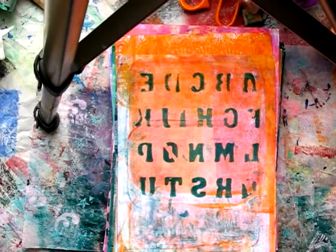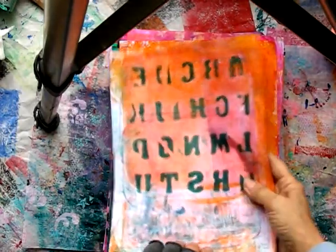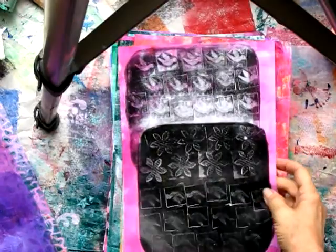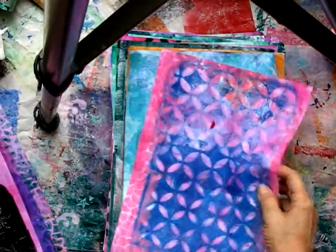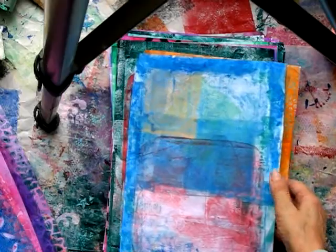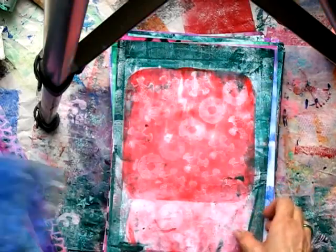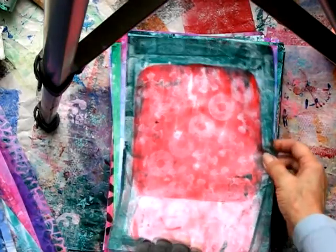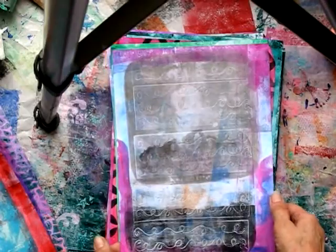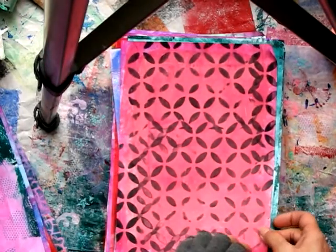Back in a sec. Okay, so I've finished now and I've got lots of prints that I've done, so I'll just do a really quick flip through of what I've got. Otherwise it'll take ages. I love ones that have lots of colours on them. Some of these are just wipe off pages that I still really like. Some of them I've gone a bit berserk and probably put too much stuff on them. But I had heaps of fun doing this. Really enjoyed it. So I'm going to want to do it again soon, I think.